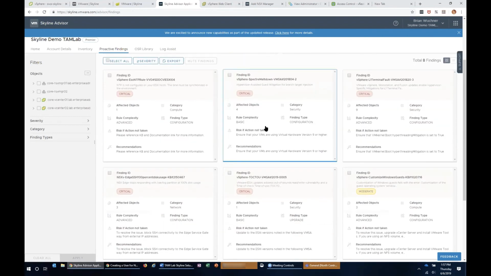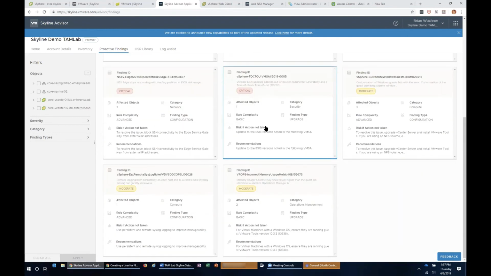We can dig into more of these if you want. There's just about 3 minutes left, so I'll probably not dig into any of them unless there are specific questions. We'll just open it up if anybody's got a question that's end-to-end: deploying, configuring the organization, deploying a collector, creating the credentials and permissions in all of the separate endpoints, and then kind of waiting until the data populates, which we kind of faked out by doing some of these in advance. And then this is what Skyline Advisor would look like for customers.